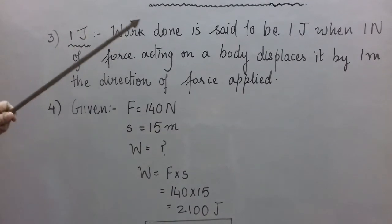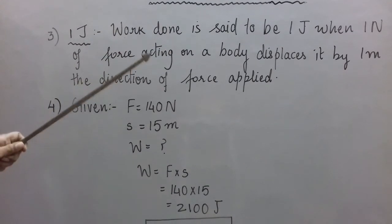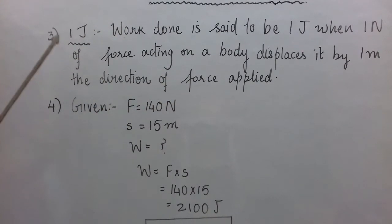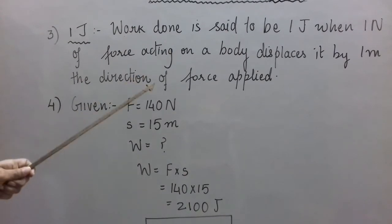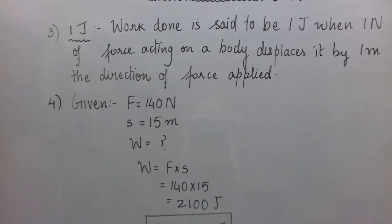So work done is said to be 1 joule when 1 Newton of force acting on a body displaces it by 1 meter in the direction of force applied. Because W is F into S, W will be 1 joule when F is 1 Newton and S is 1 meter, that too in the direction of force applied. Now let me read the fourth question.